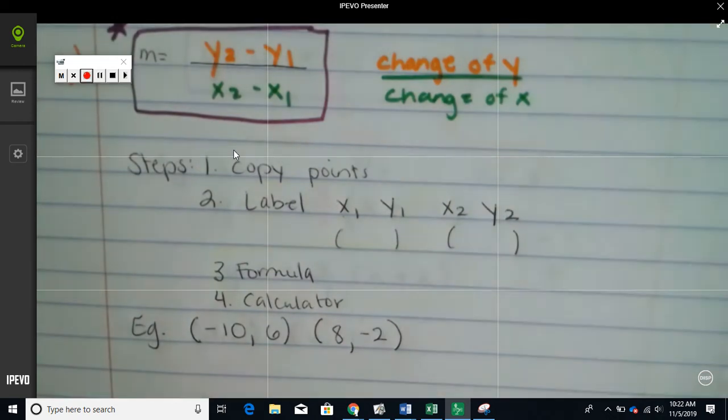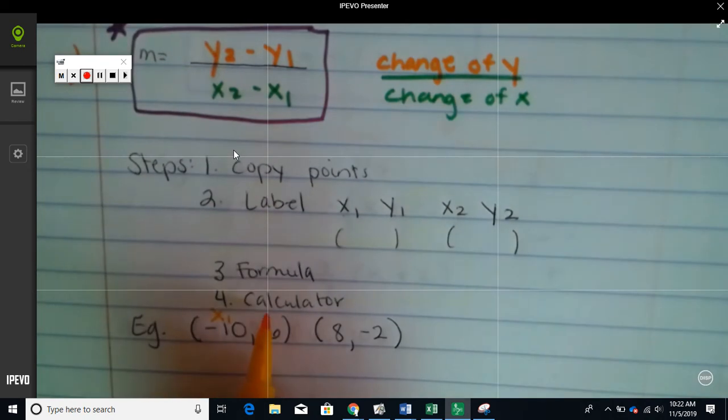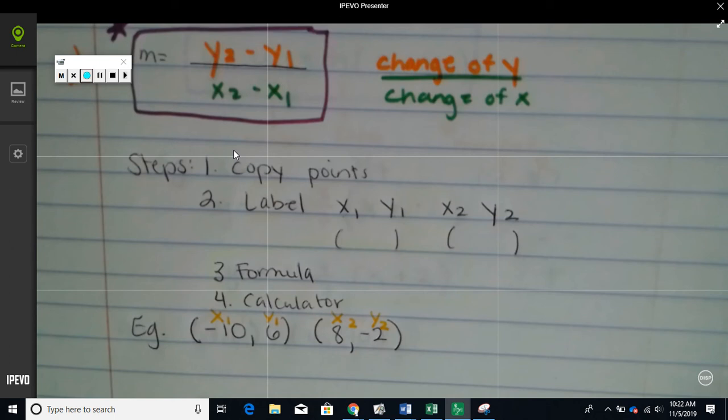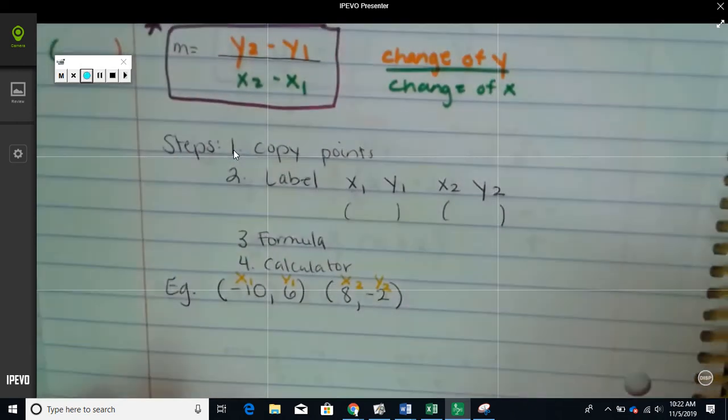After you copy the points, I'm going to write above it. What do I write on the first one, Ali? X1. And then Raul? Y1. And then here, Omar, what do I write over this one? Perfect. Linda, what do I write right here? Thank you. Good job. So you have to do that. And I'm going to check your journals that you have at least 10 problems copied like this. After you get the hang of it, I understand after 10 you may not have space, but you have to do at least 10 of them.